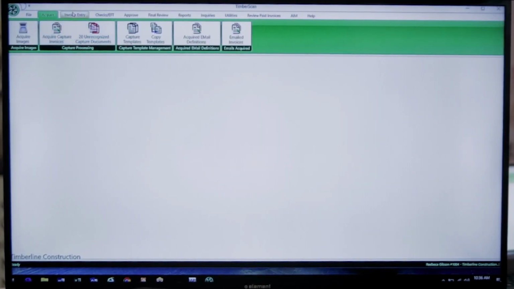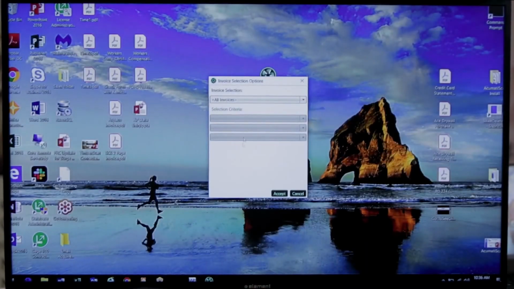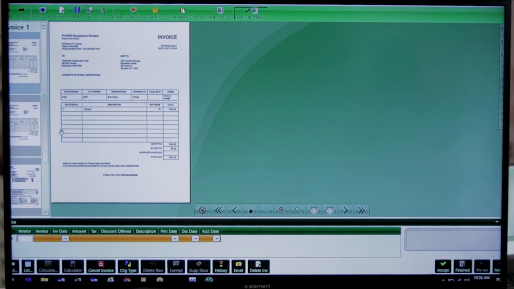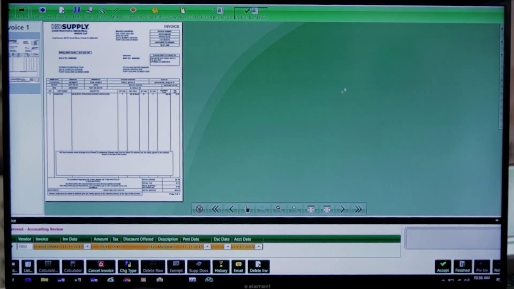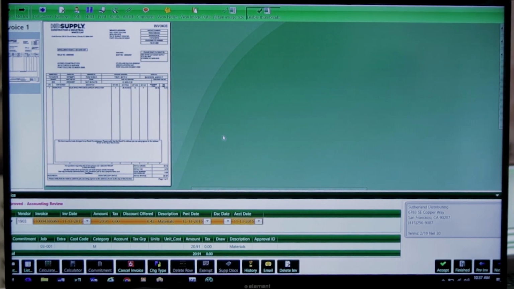it will assign that particular invoice to the data entry person, and instead of having to go through the process of keying in the invoice, as I did with Power Equipment Rental, on the next invoice, the one for HD Supply, all of the information associated with that invoice has already been coded. If I needed to provide additional coding or make any modifications, I can do so. But basically, in many cases, the invoices have been pre-coded, and I can simply go through the process of accepting and sending that invoice off to the approver.